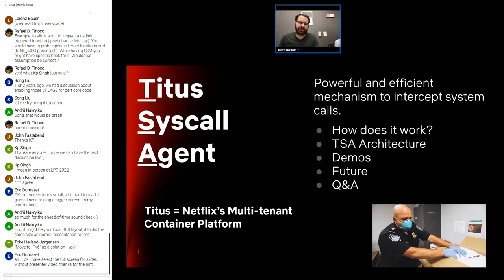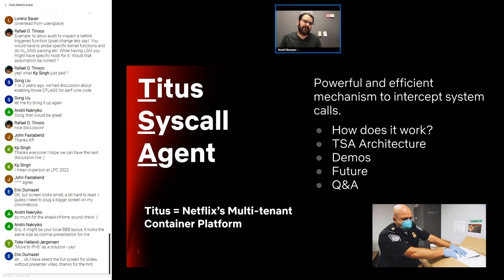It's kind of like Kubernetes, where we control different containers on an individual host. We run lots of them on a host. Shared kernel, though. The TSA, the Titus syscall agent, protects our shared host because we don't really trust what other workloads are running, but also enables new capabilities. For example, TSA enables the perf command. So people in their containers can run perf safely because TSA is intercepting that perf syscall, mutating it to make sure it's only capturing what's in their own container, and they can't accidentally or on purpose try to get performance counters from some other process.